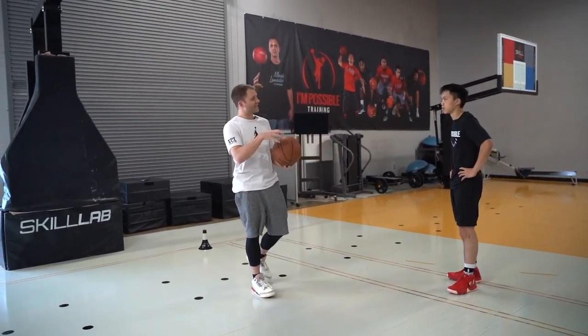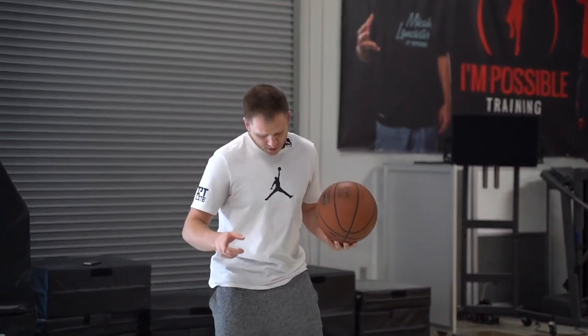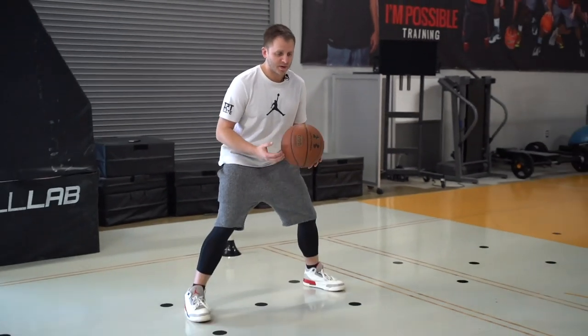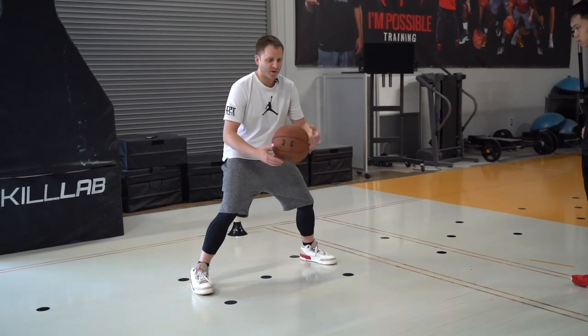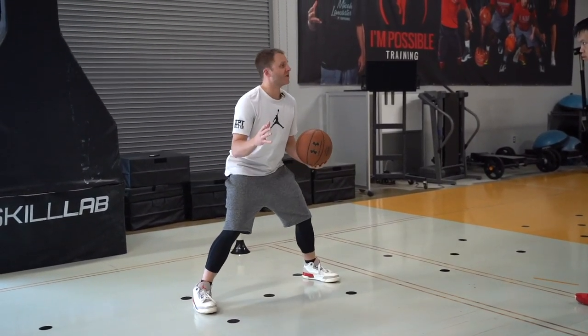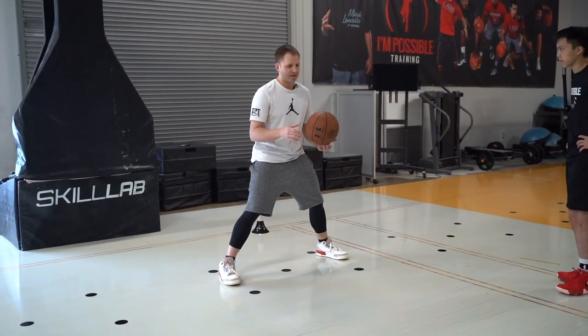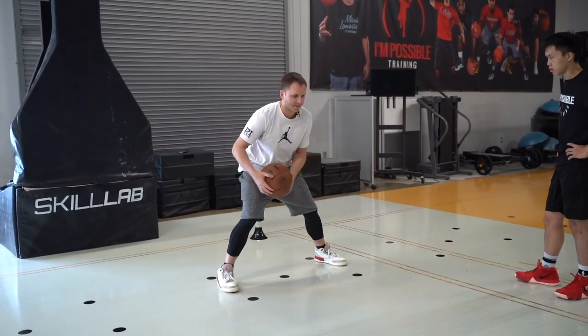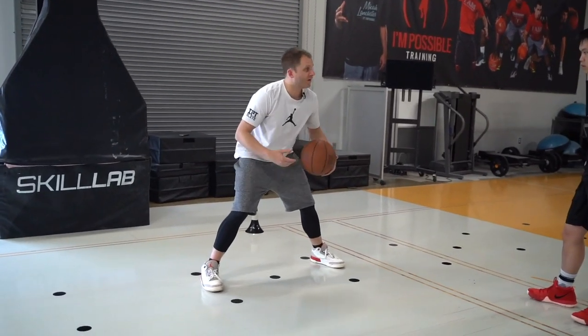As soon as you squeeze it and stop the movement of the ball, you've got to dribble earlier. So we're going to do some spins. I want you to start right here in the middle — every dribble right at that dot. I'm going to spin the ball; I want you to feel it in your hand, and we're going to go right into a turn pound. It's kind of like a warm-up, but I want you to really let the ball spin — pound. We're manipulating it late and getting comfortable with the movement of the ball.